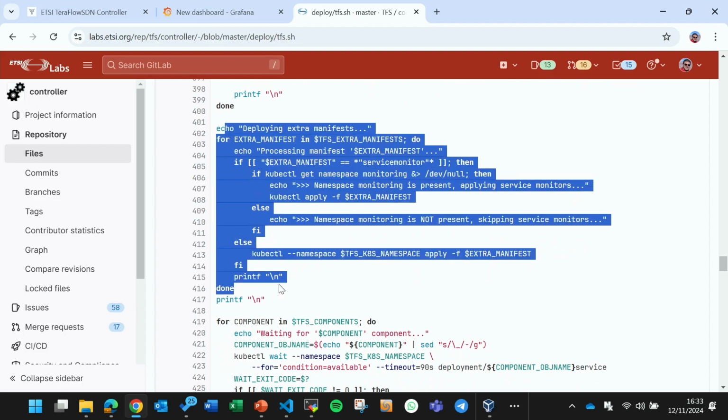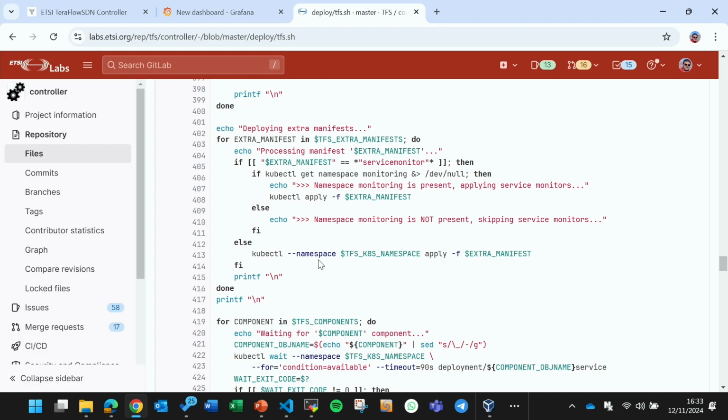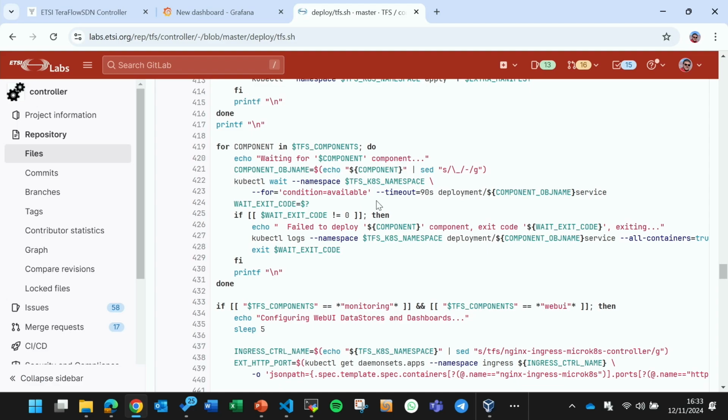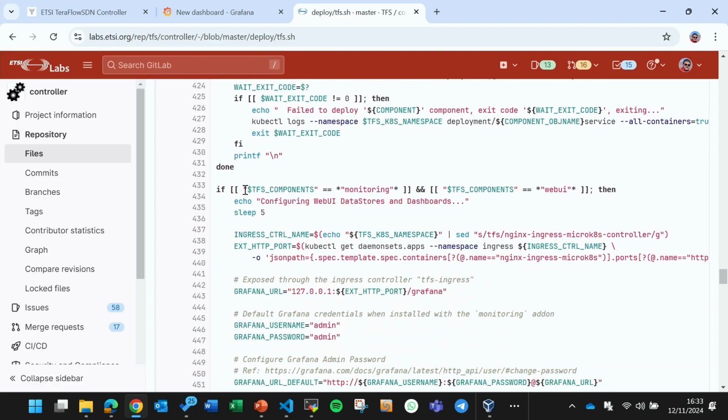Then we deploy some extra manifests that include things like service exposition, service monitoring, performance of the services, and so on. The last part over here is whenever you specify that you want to deploy monitoring and the web UI, it activates the configuration of the web UI data stores and dashboards.